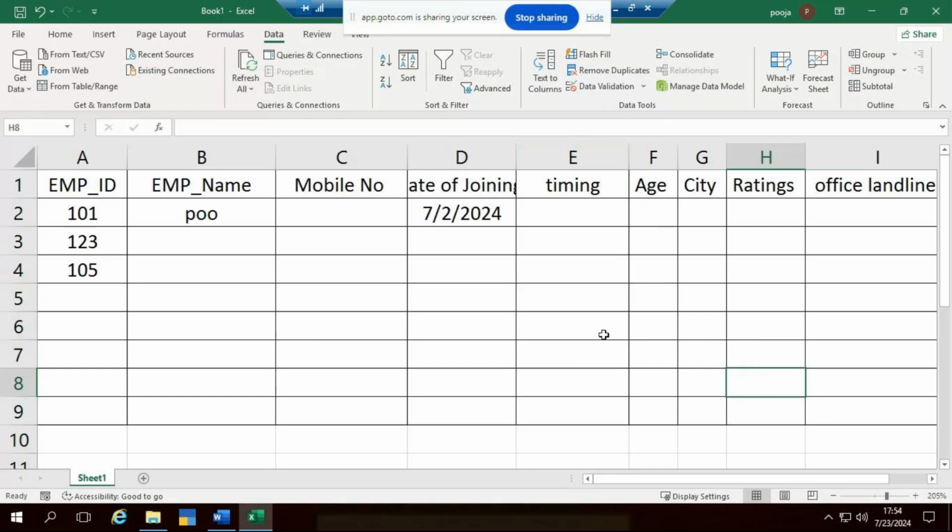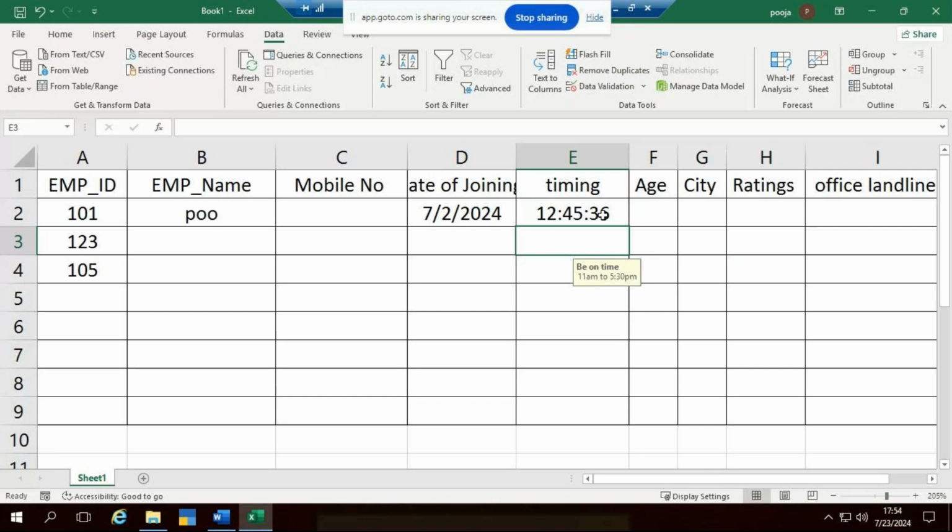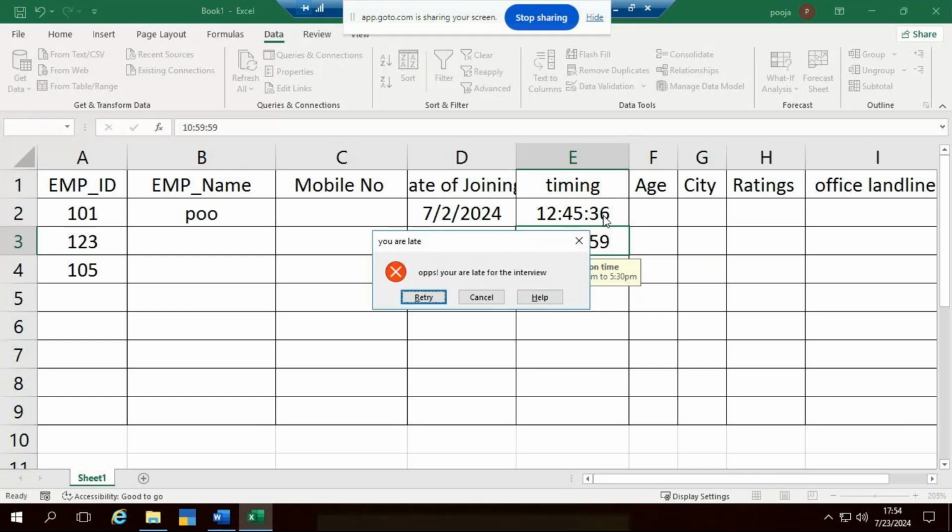Now can you see, whenever I select this cell, it shows the information: be on time, 11 a.m. to 5:30 p.m. If I give 12:45:36, it will enter it. If I try to give 10:59:59 and click enter, you can see the error.